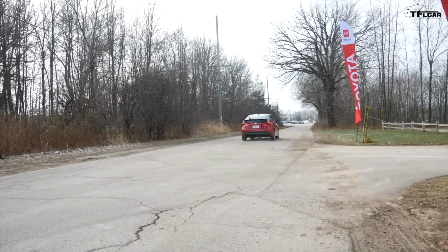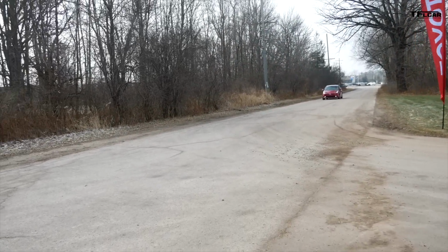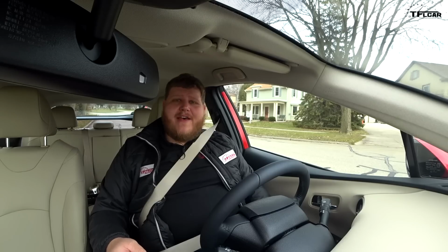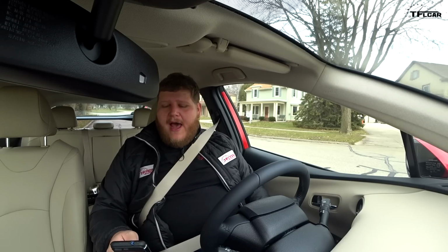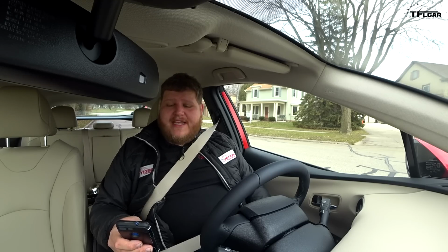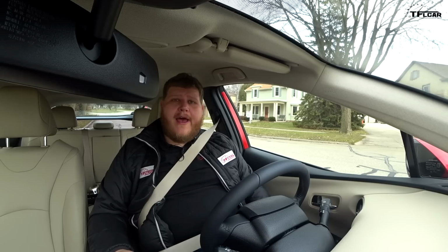And actually that $1,400 jump only applies to the LE model. The XLE, the more upgraded model, it's only $1,000 to get the all-wheel drive. So what are those prices? Well, the base 2019 Prius L Eco non-all-wheel drive costs $23,770. That's the cheapest Prius you can buy. Now, bumping up to the LE, you're looking at $24,980. The XLE sells for $27,820, and a top-of-the-line Limited Prius sells for $32,200, and these are all US prices.